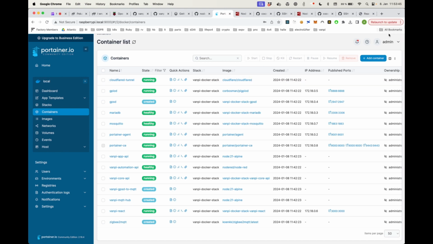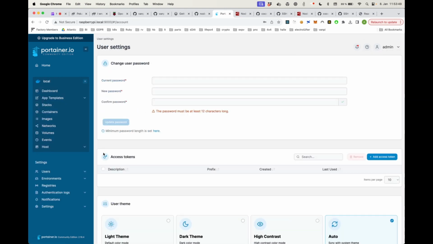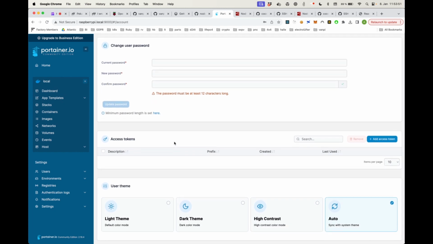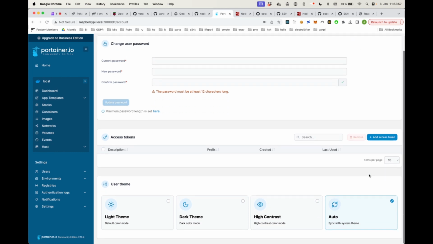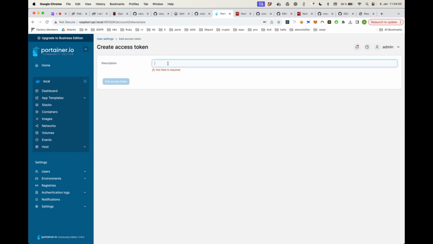I just didn't find a quick way yesterday, so for the time being I kept it manual. So you need to go in here again, click on admin my account and hit access token, and here we will call it, I don't know, VanPi Docker stack, whatever.